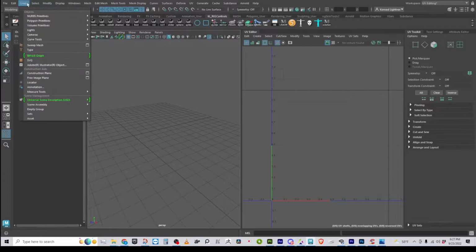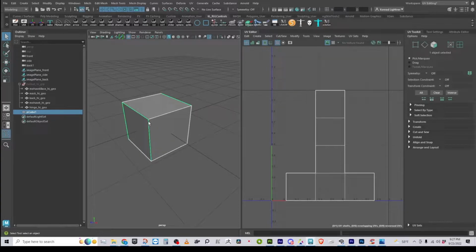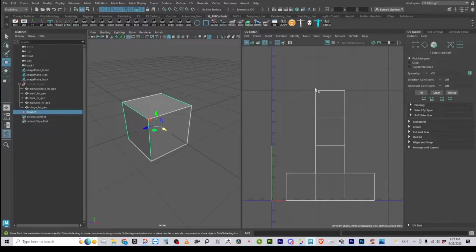So let's create a polygon cube just to demonstrate what UVs are. So you'll see when you create this that this comes in with these white lines that usually aren't there. These are cuts, UV cuts on the model. They're not physical cuts, so if you selected this face and moved it, it wouldn't separate. These are only on the UV. So you can see here, you have this, and that's what these are corresponding to, the borders.